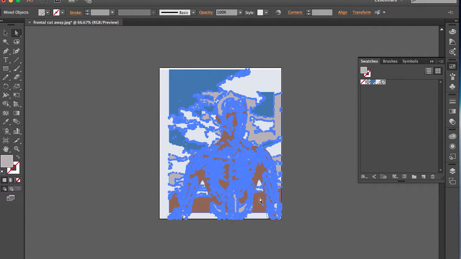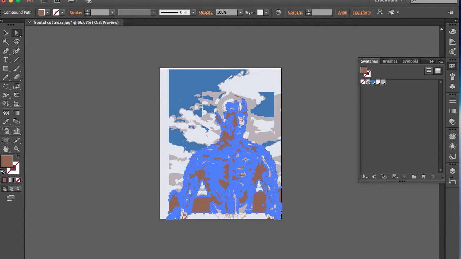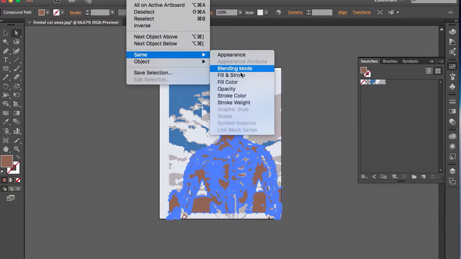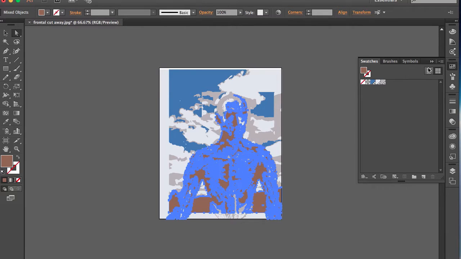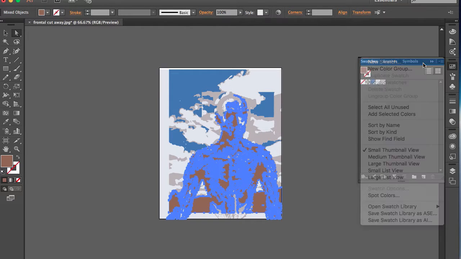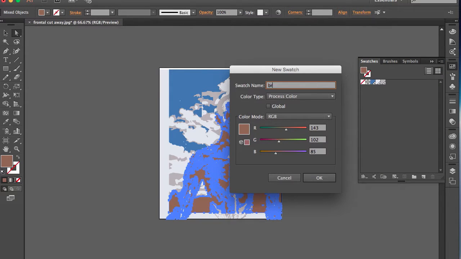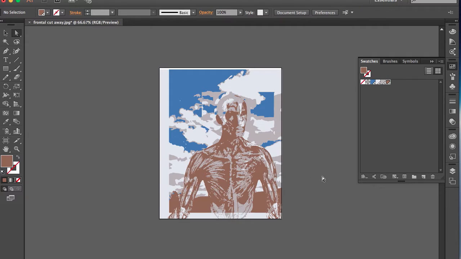Last one, select same, fill color, new swatch, brown, spot color, OK. And there we have it. The 4 colors, which are our 4 stencil layers, are all there, spot colors.